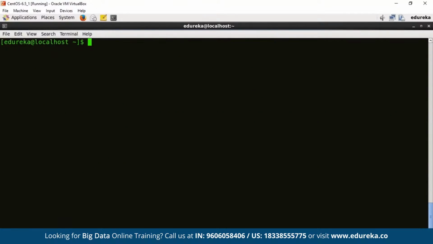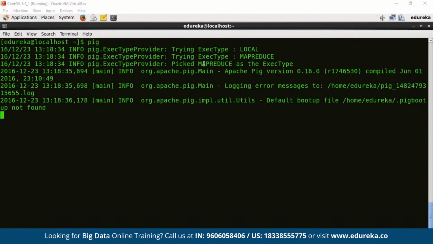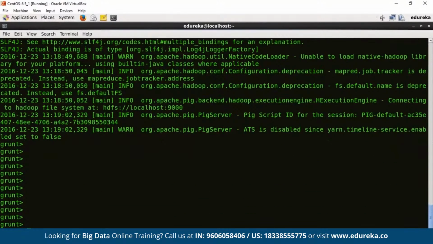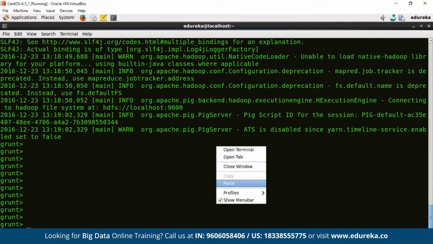So guys, we want to execute Pig in MapReduce mode. So what is the command I should execute? It is simply pig. As you can see, it has picked up the MapReduce execution type. Okay, we are in the grunt shell now. So the very first step that we need to execute is to load the data from HDFS into an Apache Pig relation, right?